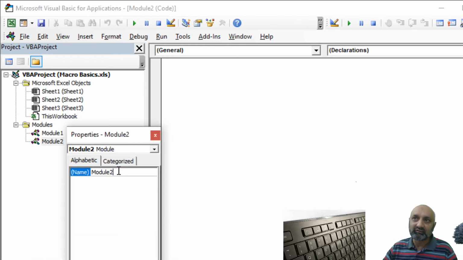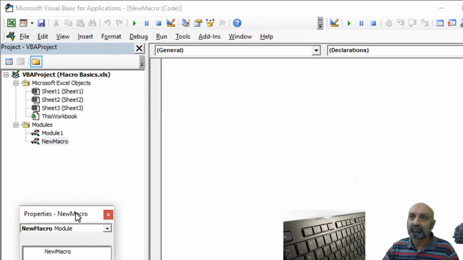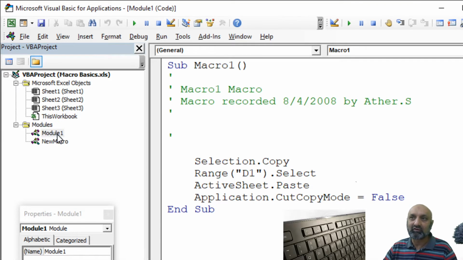Instead of Module 2 we can have any name we want to assign. So this was about the Properties window, and when we double click on any module, it will open that pocket and we'll have its contents shown in the code view.